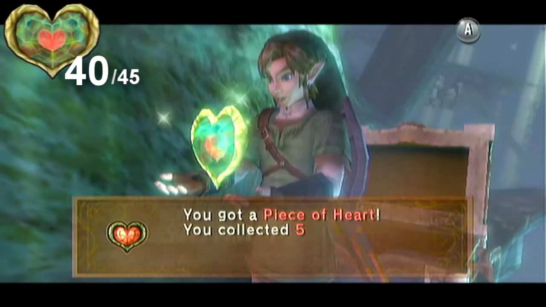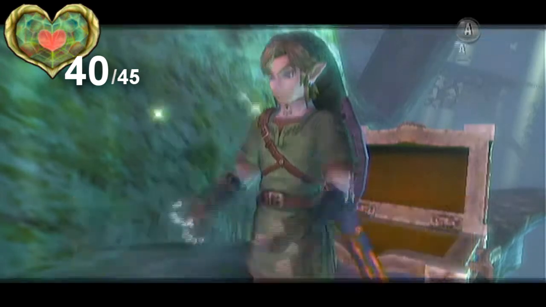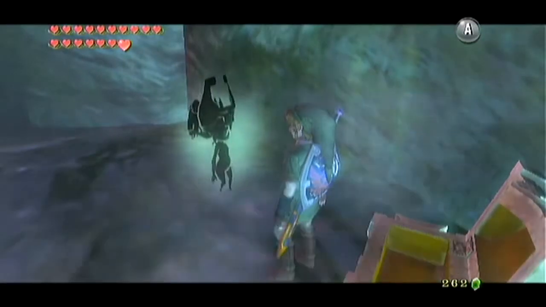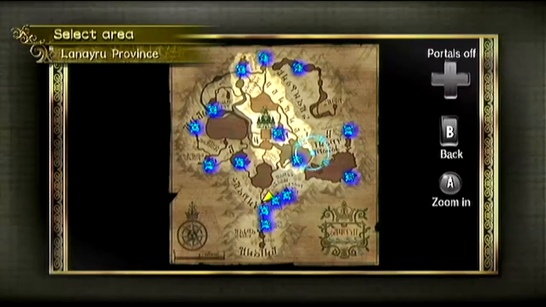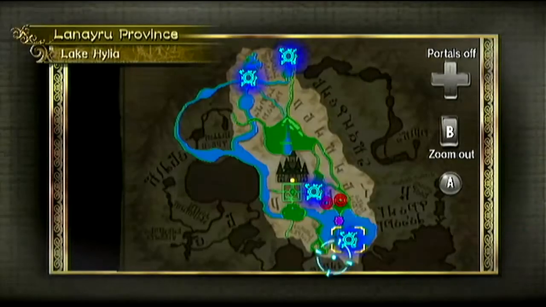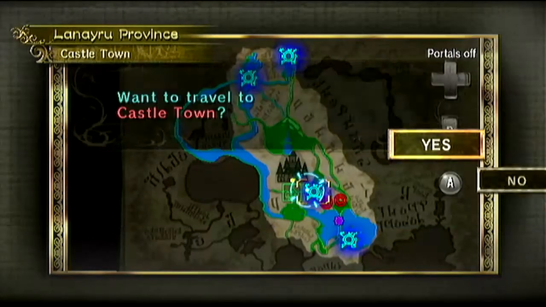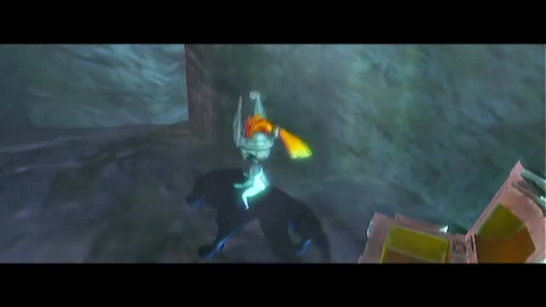Also, you find yourself a piece of heart. I thought you'd like to note that. So anyway, yeah. So, 5 pieces of heart left, yeah, I know. So anyway, let's head over to Lake Hylia. Actually, let's go over here, because it'll probably be a lot easier to just do it over here than in Lake Hylia.